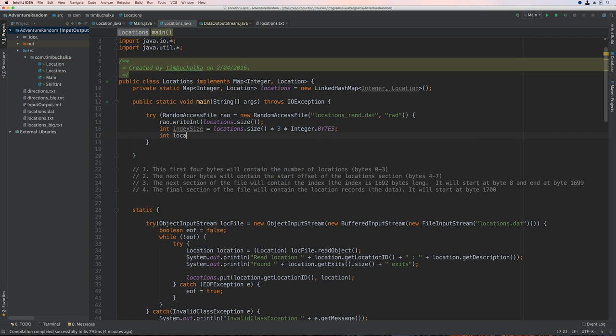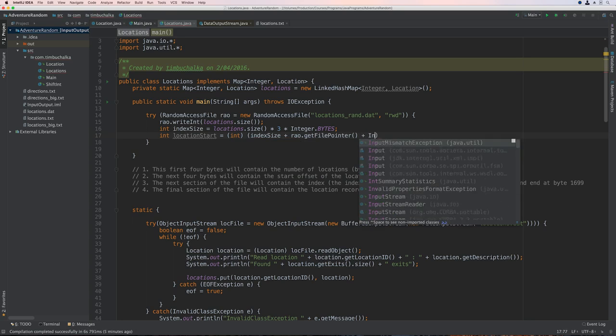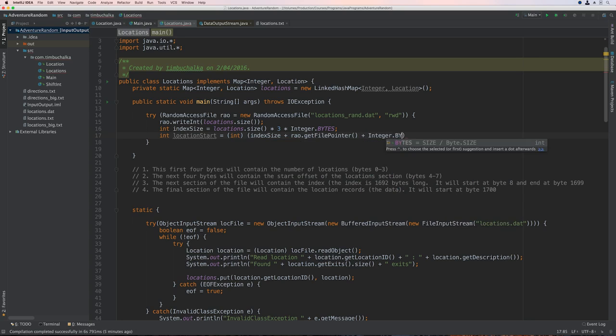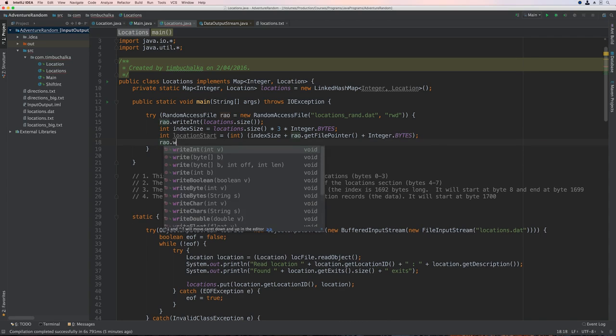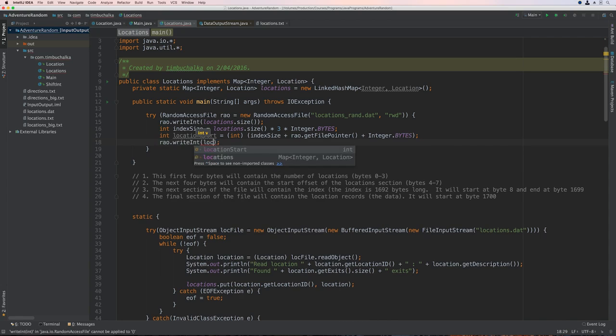Then we're going to do int locationStart equals indexSize plus raf.getFilePointer() plus Integer.BYTES. Then we're going to do raf.writeInt, and it's going to be locationStart.